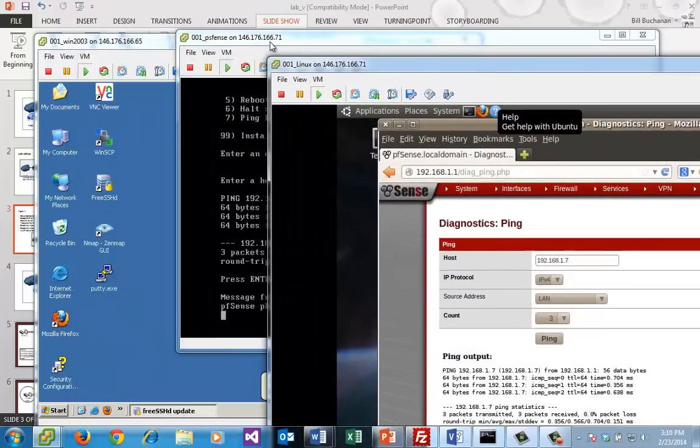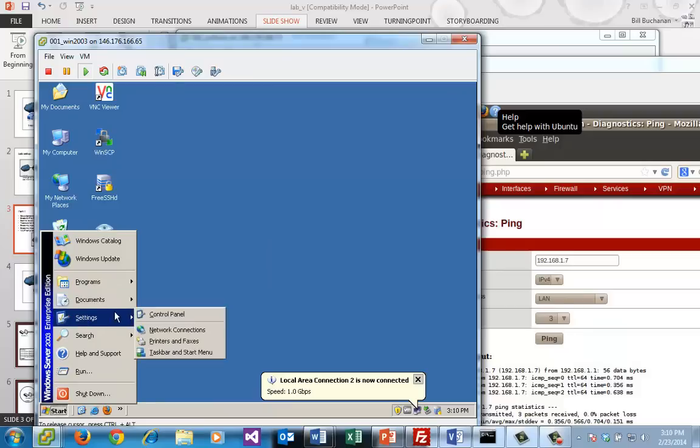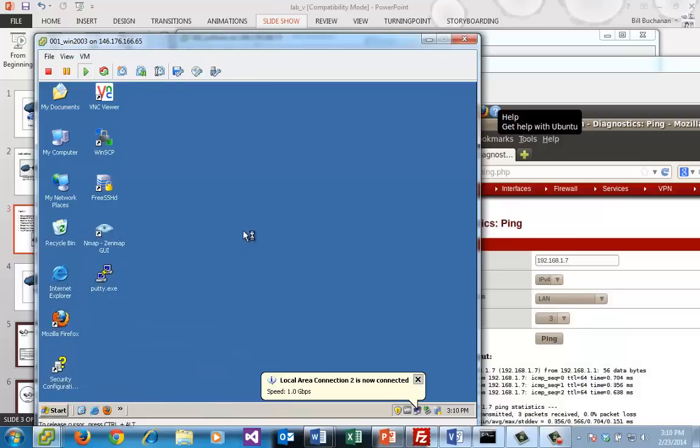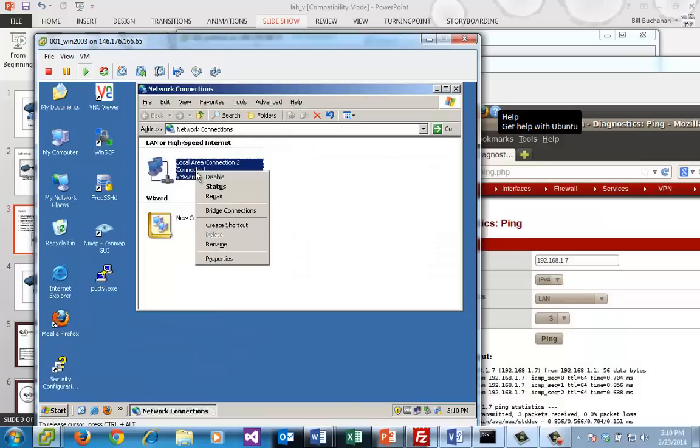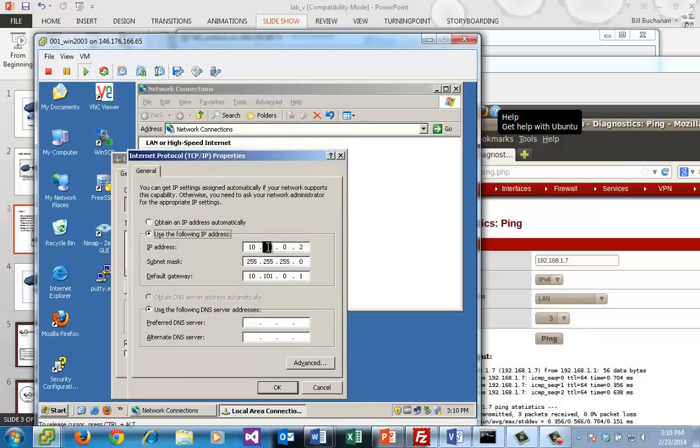So go ahead and then we'll connect to the Windows machine. It's kind of easier to do the Windows machine. Okay, properties. There we go. Right. Okay, 192.168.2.7, default gateway.